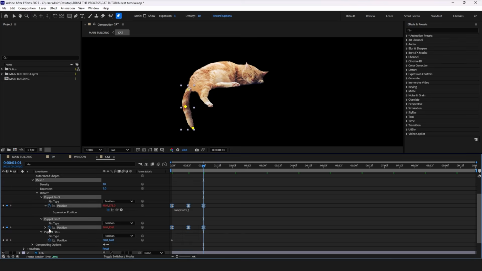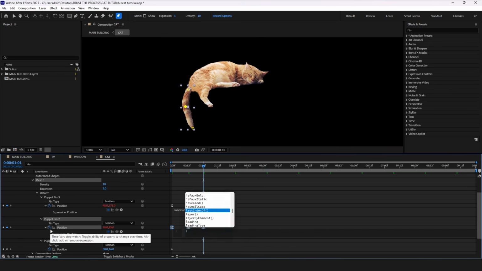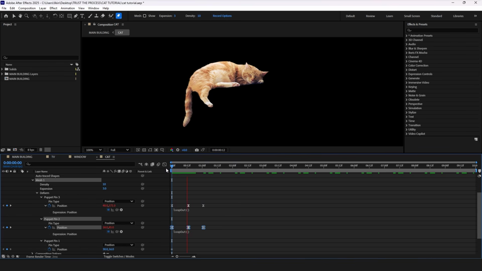Then add a loop out expression so the motion repeats. Stretch out the keyframes on the timeline to make the movement slower and more natural.